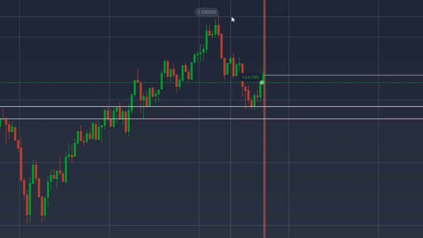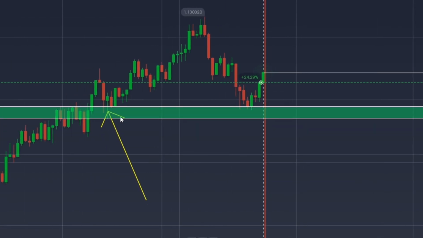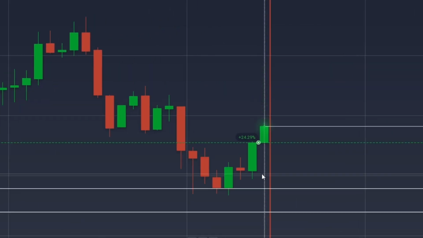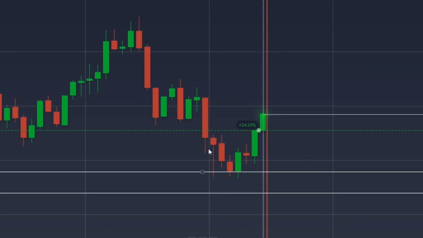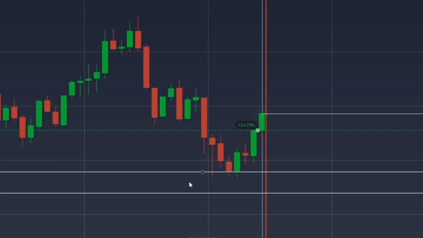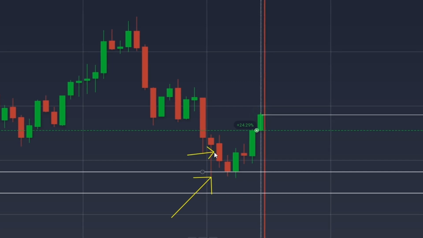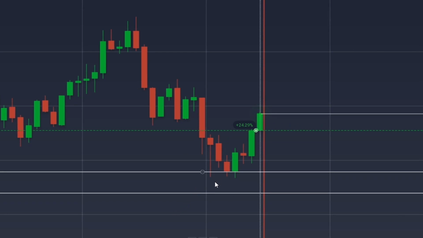Here the price reversed completely, but after hitting this support zone, this is a swing low, price formed a reversal pattern. If you look carefully and focus on these candles, you will see the weakness in selling. Price started pushing in the downward direction, and at this particular time, it was able to push up to this level. The sellers tried again, failed to reach the previous low, tried again, failed to break the previous low.